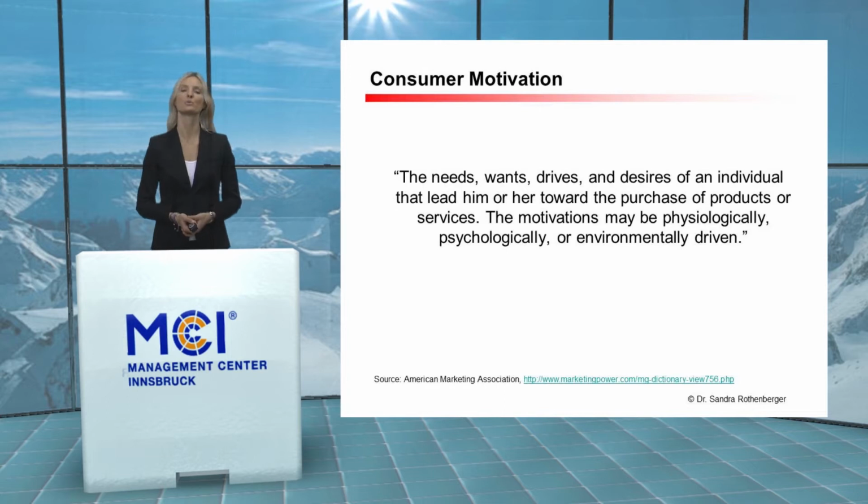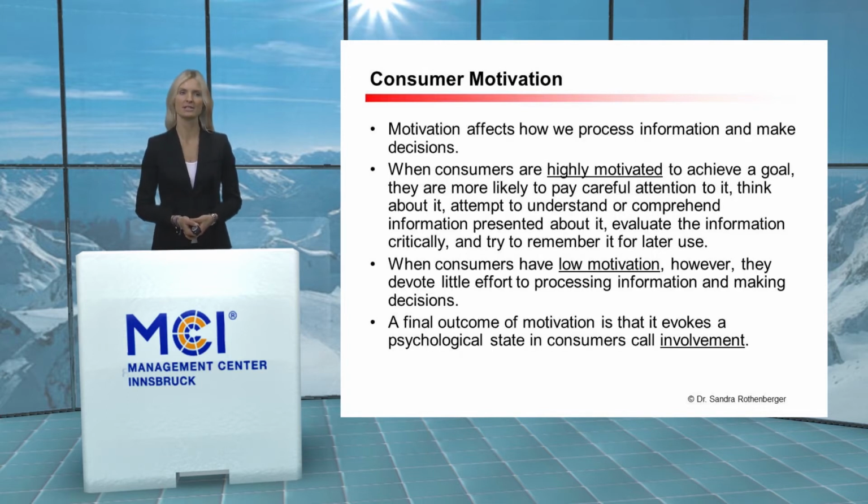When we talk about consumers' motivation, we have to understand how the consumer processes information and makes decisions. When consumers are highly motivated to achieve a goal, they are more likely to pay careful attention to it, think about it, attempt to understand or comprehend information about it, evaluate the information critically, and try to remember it for later use. When consumers are low in motivation, however, they devote little effort to processing information and making decisions.